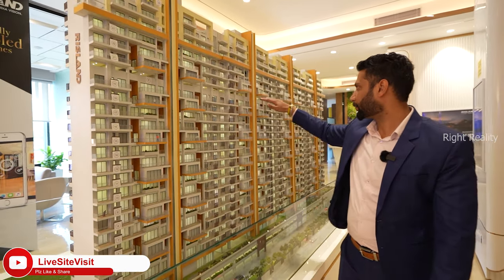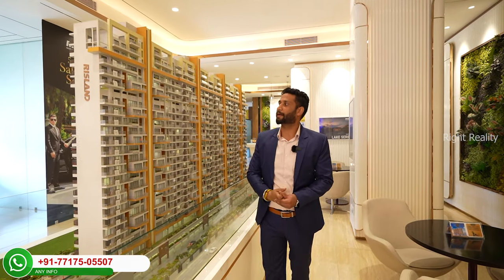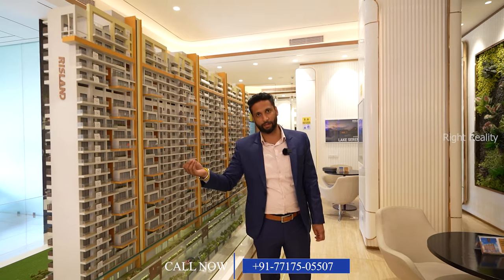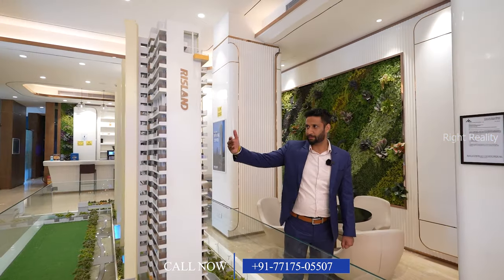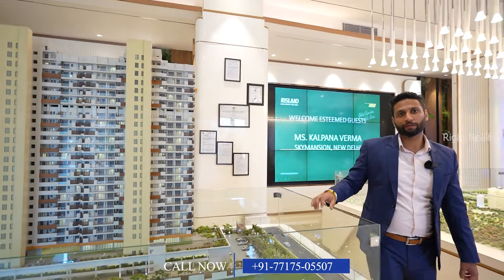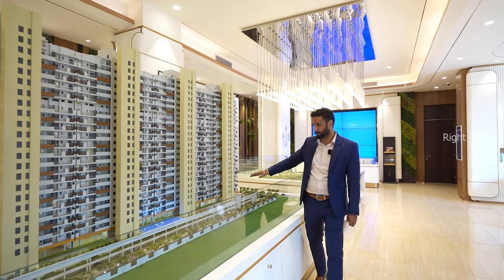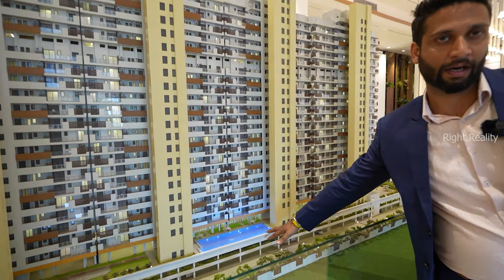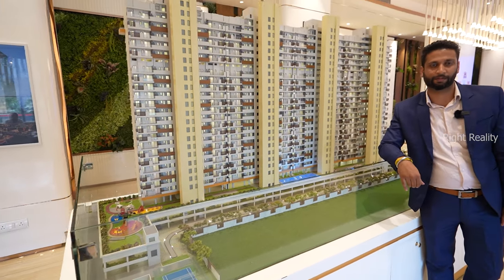The best part is the entire 20th floor is your skywalk, which is connected as a rescue level, and we are planning to place some amenities in this lane also. So someone staying at floor number 5 has access to their floor and the 20th floor to visit that level. This part will be north facing; all the flat entries are east and west, so Vastu compliance won't be an issue. To the south there is a no-vehicle zone where you can walk for an entire mile. All clubhouse amenities are placed here, including a temperature-controlled half-size pool, and I will show you more when we go to the experience centre.